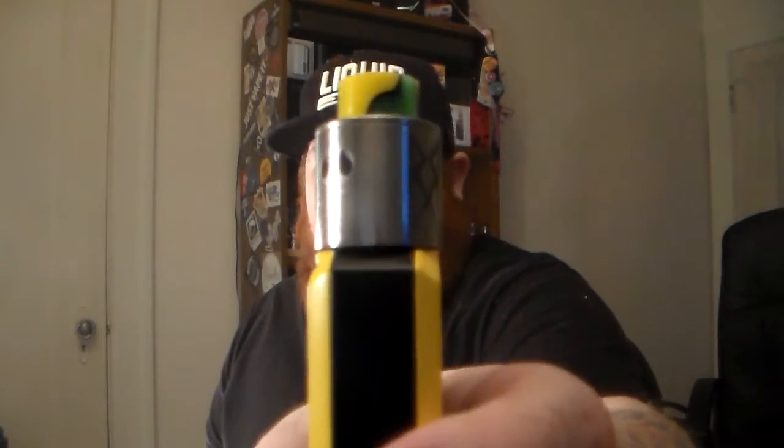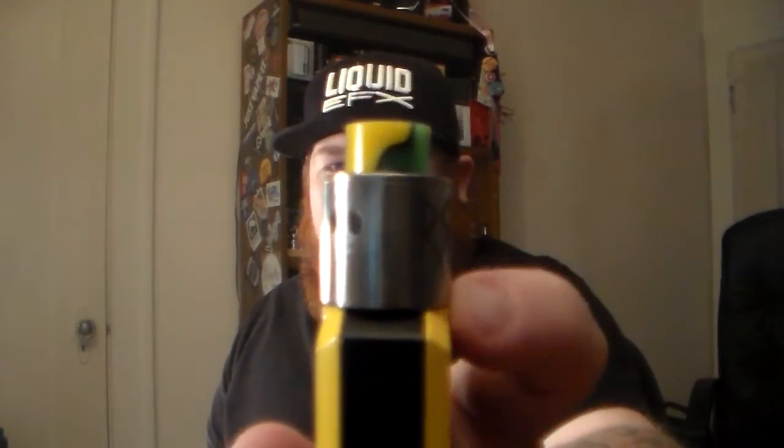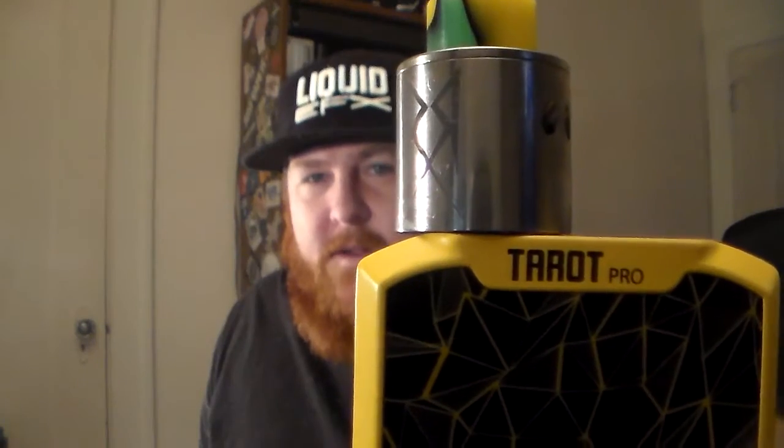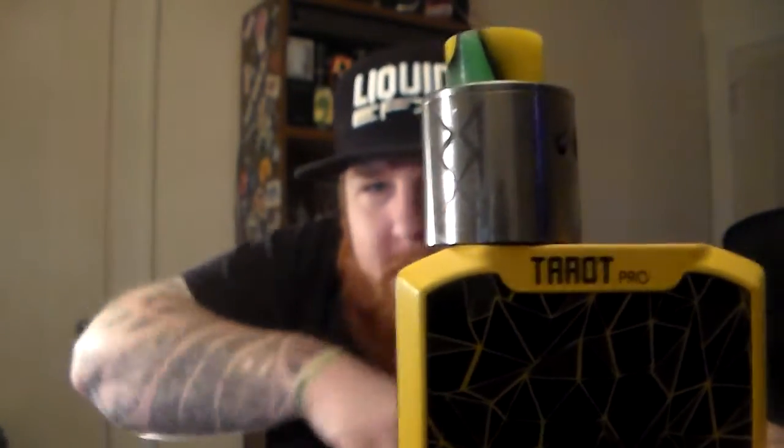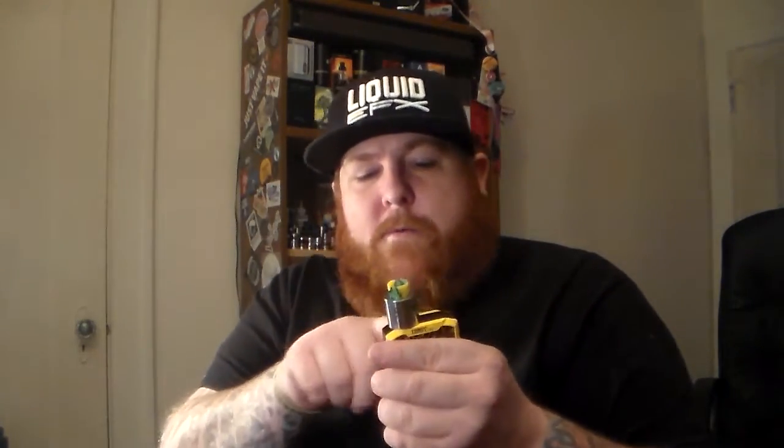Biggest con to me is that it's only 23 millimeters wide. Now, when I have the recoil on there, there's a little bit of overhang. And I like to use the Goon and the recoil. Those are my two go-tos pretty much. And everything coming out nowadays is 23, 24, 25 millimeters mostly. You can see it right there, just that little bit where it doesn't meet up because of the curve. And that's just kind of a con in my book. I like my atomizers to sit flat. But these do screw down all the way. There's no space where there shouldn't be, but there is space where that does curve there.